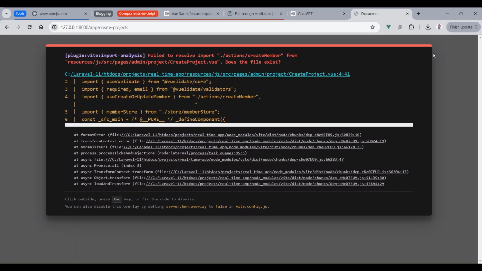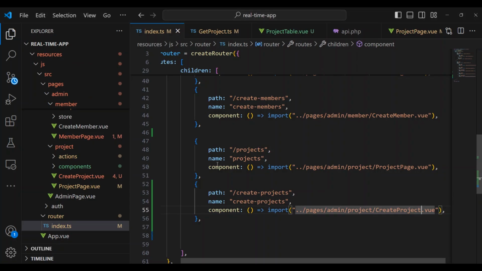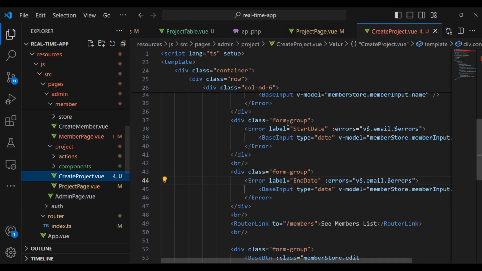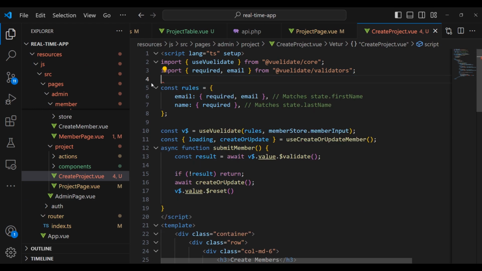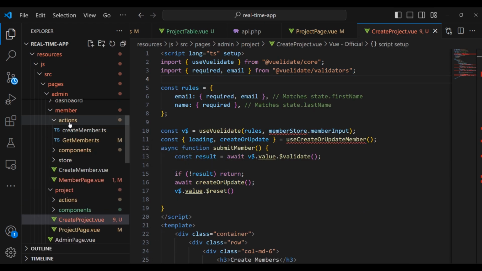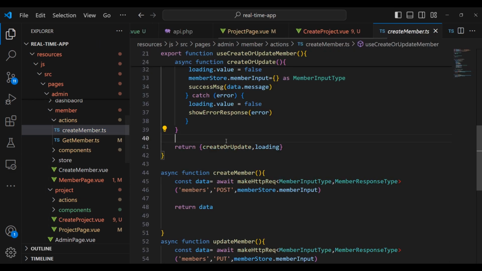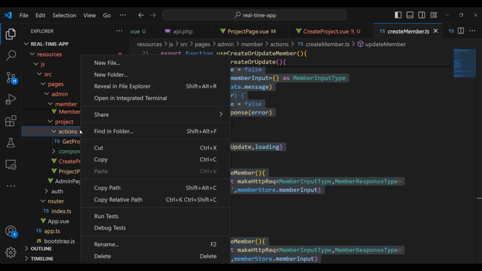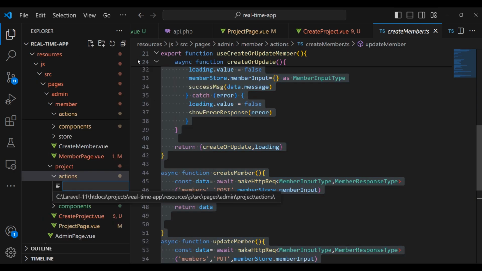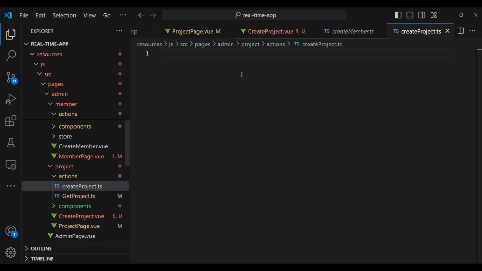And then if you get into the browser, you're going to see we now have the possibility to move to the create project page, but we got an error. We need to remove something within this page, and I'm going to get into the create project view again, and right here guys, we need to import something. Right now I'm going to get into the member folder. You can see we have an action create member.ts. I'm going to copy all of that and get into the projects actions folder, and then I'm going to create also an action. I'm going to say create projects.ts, and then I'm going to paste it in.